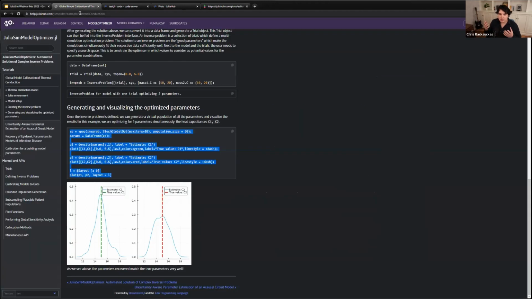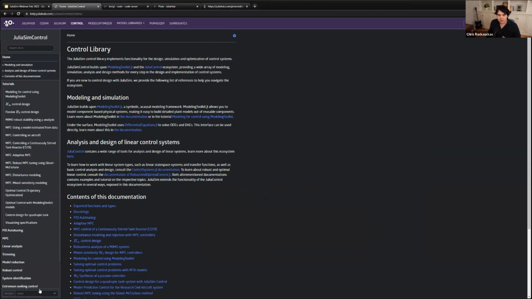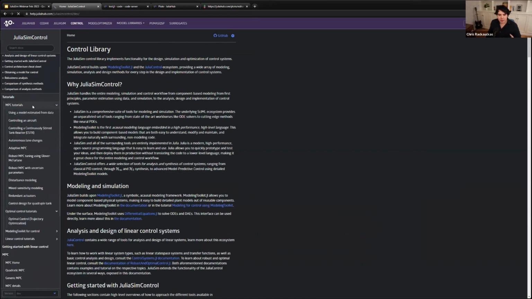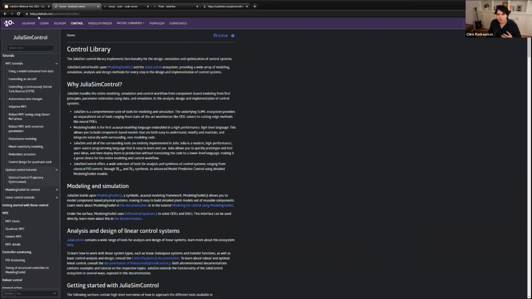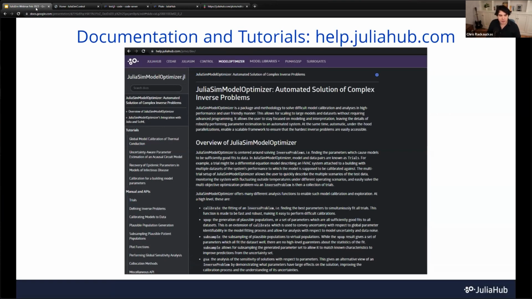The documentation is live for you to start looking through and say, hey, what are all the cool things I could do with controls? Look at all the model predictive controls tutorials, optimal controls tutorials. All of this is right there, accessible for you to start looking at and using if you ask for access. So please start looking at this in detail, right? This talk will be at a high level to introduce everything, but if you want to dive in, we're ready, come talk to us.